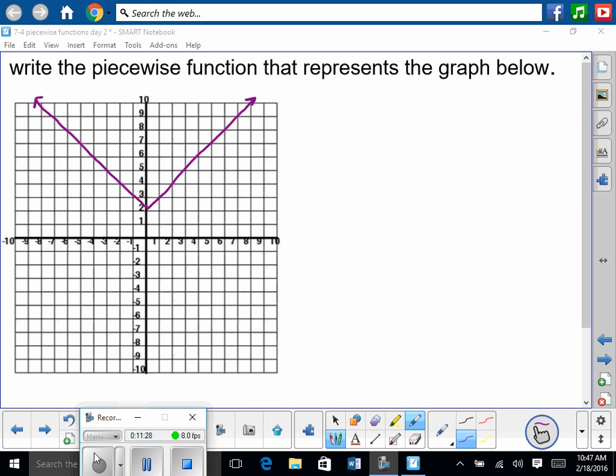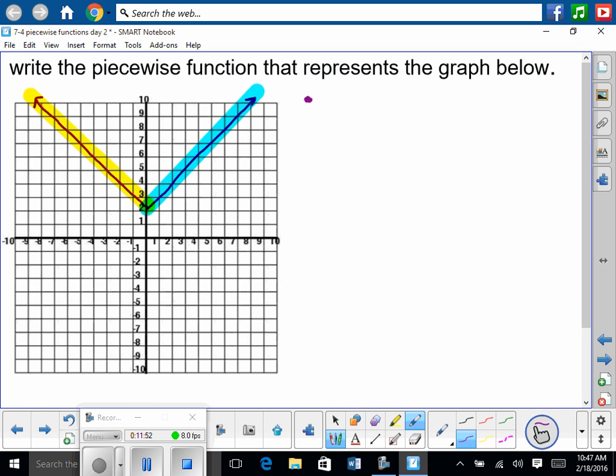Okay, but also notice something. Couldn't we look at this as a piecewise function and say, don't we have a line right there? And then don't we have another line right here? Yeah? Okay. So we're going to write a piecewise function. So first of all, let's just focus on this yellow line and figure out what function that represents before we write our actual answer here. So let's figure out what line that represents.